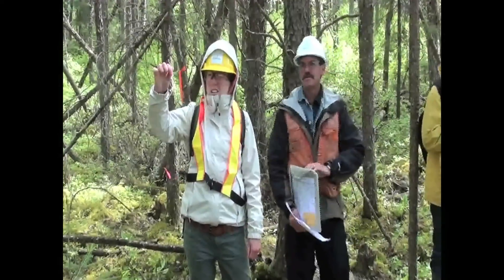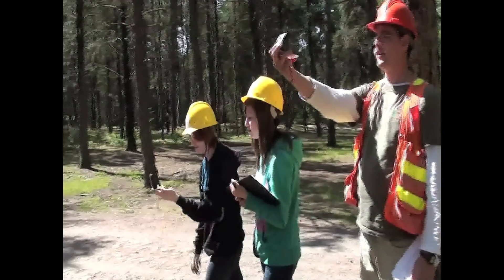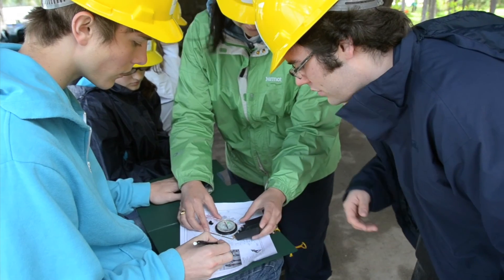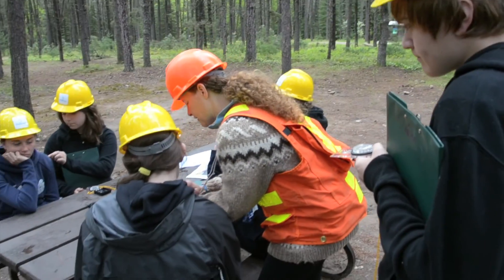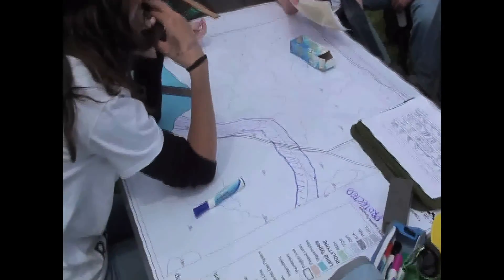It really changed my perspective, because I was thinking along the lines of forestry was bad. But then to learn that the regulations on forestry are actually stricter. Some of these essential outdoor skills include learning how to navigate through a bush. Even with today's technology, nothing is more reliable than a compass. GPS units are quick and easy to read, but a cloudy day or a dead battery could get you stuck in the middle of nowhere. Pop out your trusty compass, learn your pacing, and you can easily find your way back home.